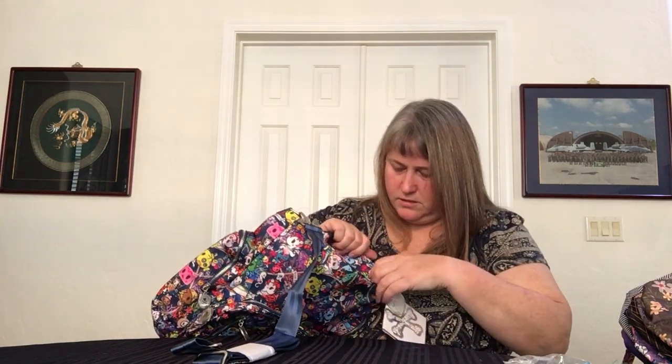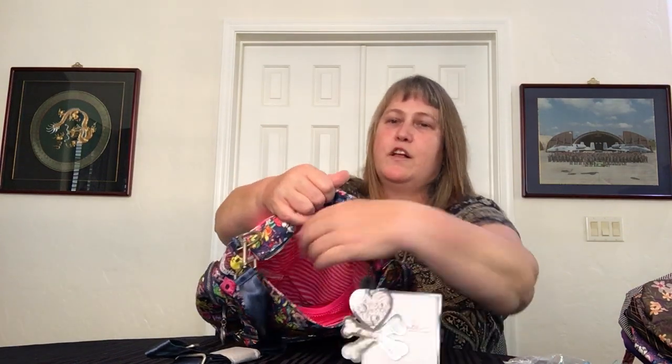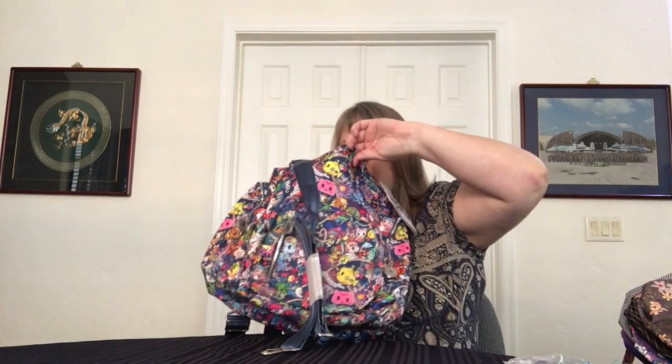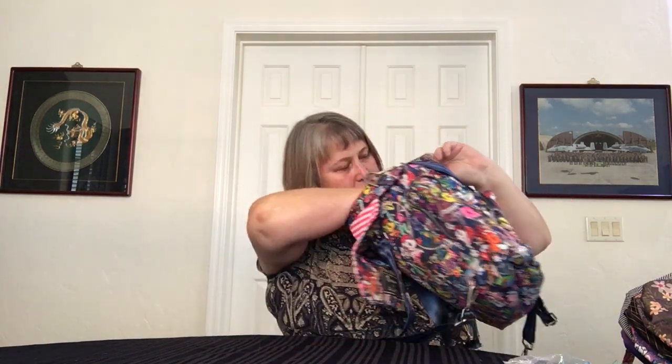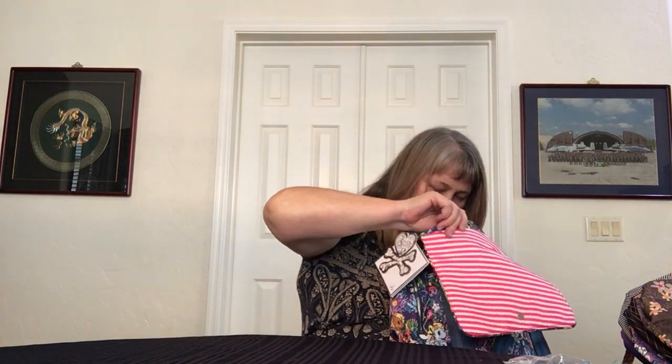Inside, there's tags. Oh my gosh, tags everywhere. So inside you have a big mesh pocket on the back that runs all the way across, and you have two smaller ones on the front divided by a seam. And that's pretty much it for the inside. It's actually pretty simple inside. There is a zipper pocket on top as well. I had it covered by the zipper. So let's put all these strappy things back in here and zip it up.